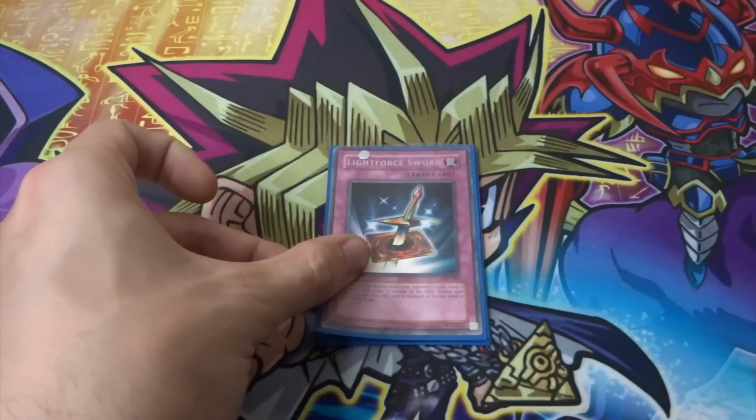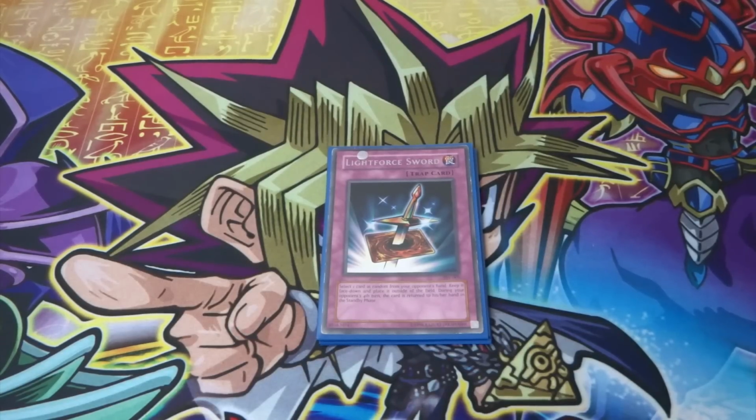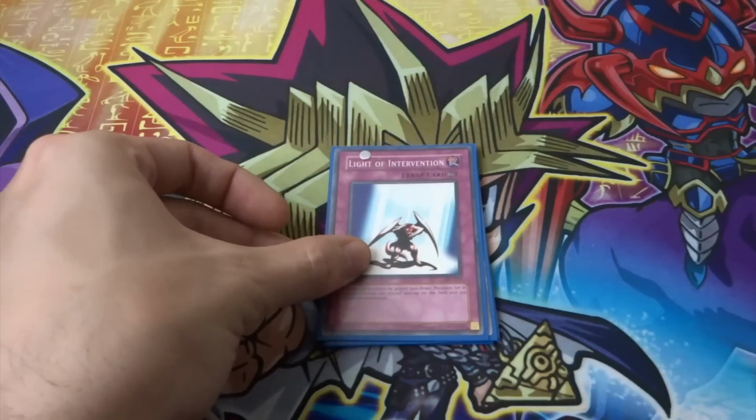Copy of Lightfall Sword, which he obviously used on a couple of occasions. One was against Seeker and the other was against Obelisk in that duel between him and Kaiba in the semi-finals. But you select one card at random from your opponent's hand, keep it face down and place it outside the field. During your opponent's 4th turn, the card is returned to his or her hand in the standby phase. Then he had a copy of Light of Intervention.